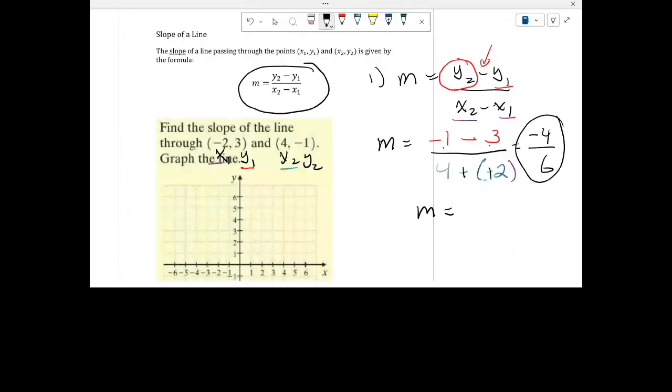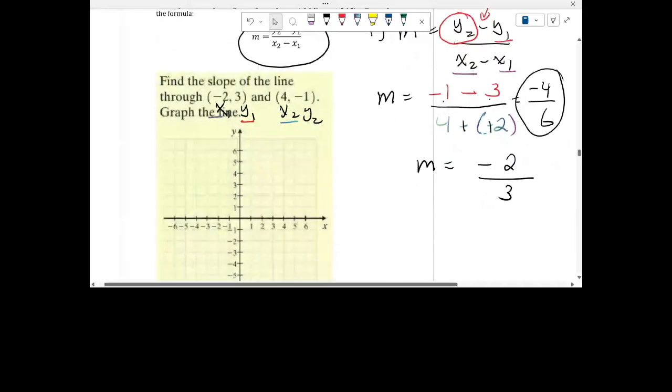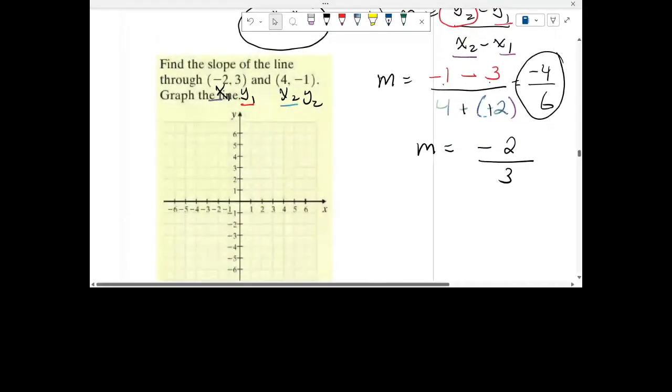Look, there's already a negative there, so let's write the negative. We know where it is. It's up at the top. 4 and 6, we can divide them both by 2. Half of 4 is 2, and half of 6 is 3. Okay. Now, in addition to finding the slope, they want us to draw the line.